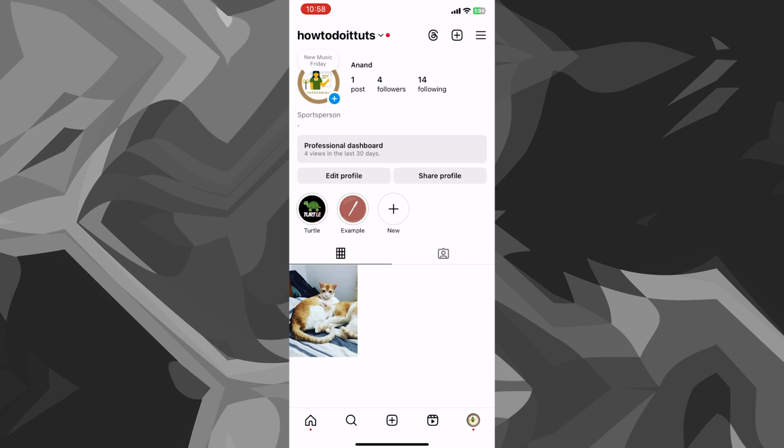It's quite simple, so make sure you follow me till the end to get a good idea on how you can do this. Now you can use this feature in order to put a black background on your story where you can add other stuff on it later.